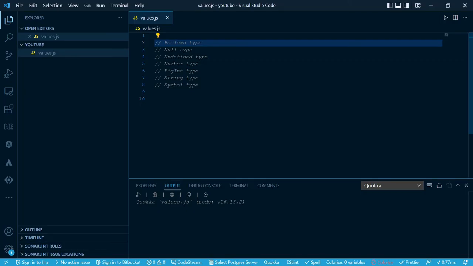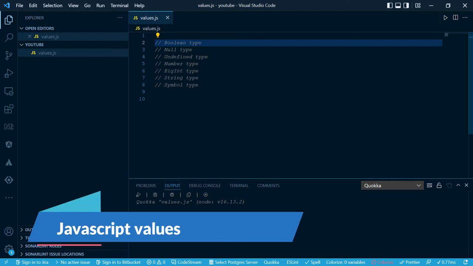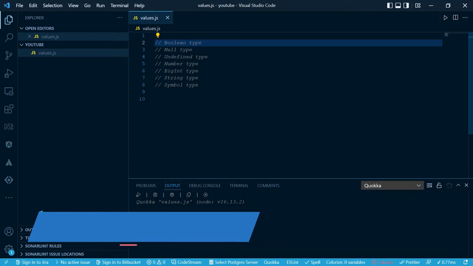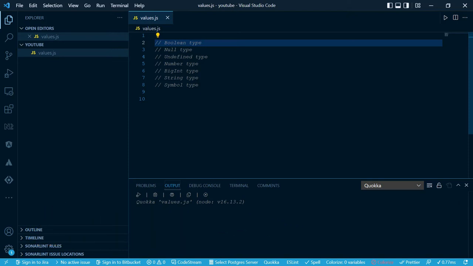Today we're going to be talking about values in JavaScript. These are just the values in the JavaScript language, but there are different values in Python, Ruby, etc. So whichever one you're going to be doing, you would look at the values for those, but we're going to be talking about the values in JavaScript.